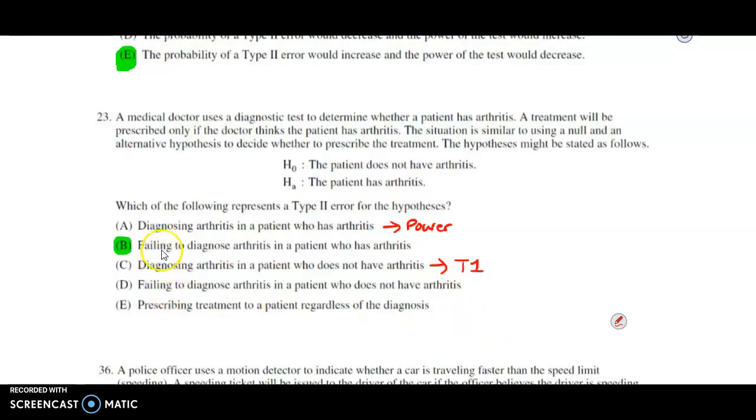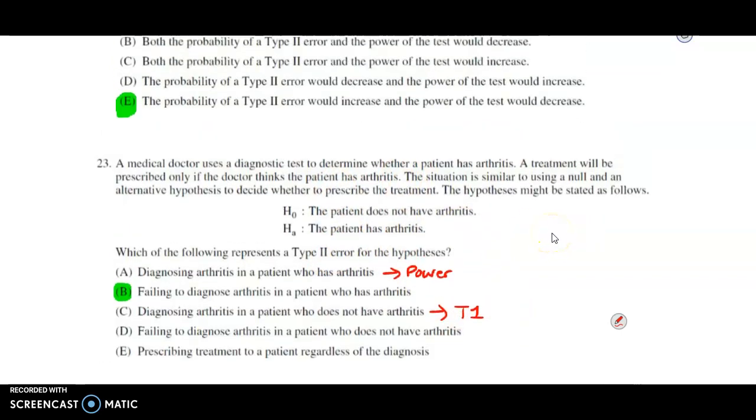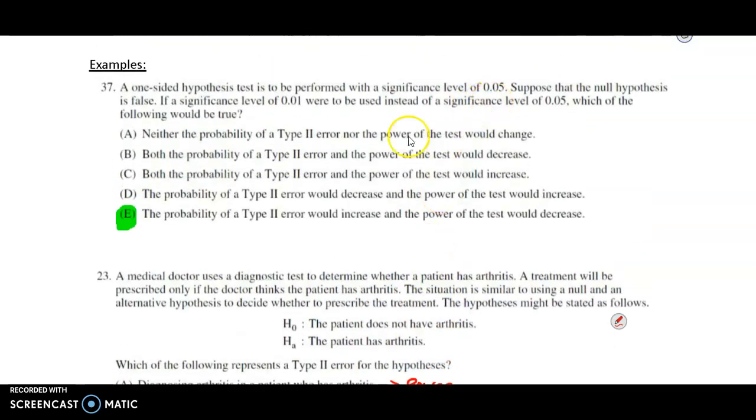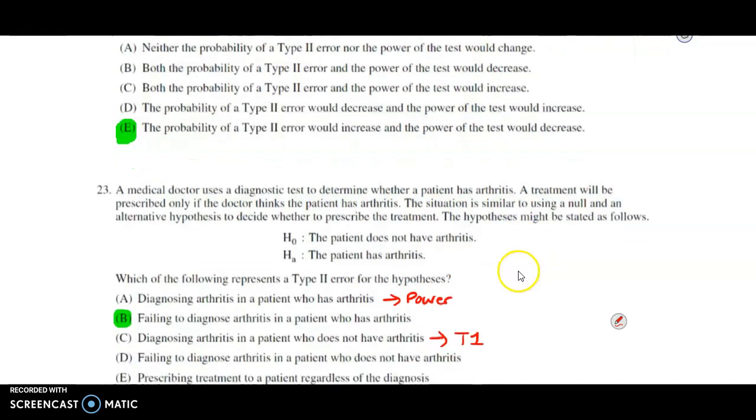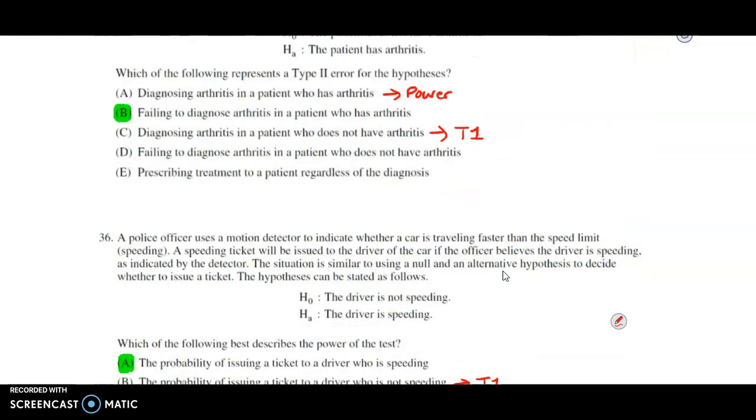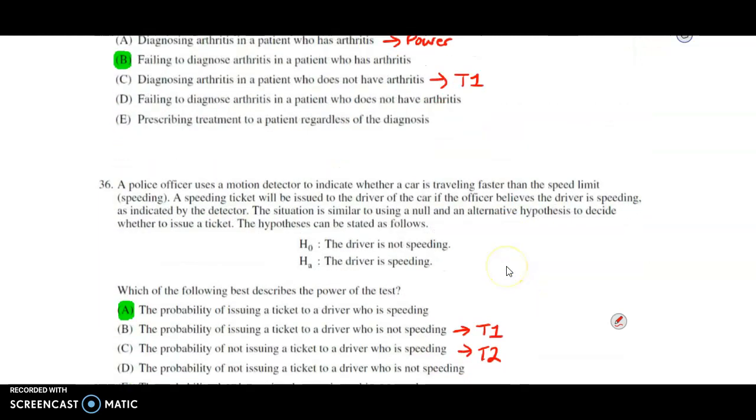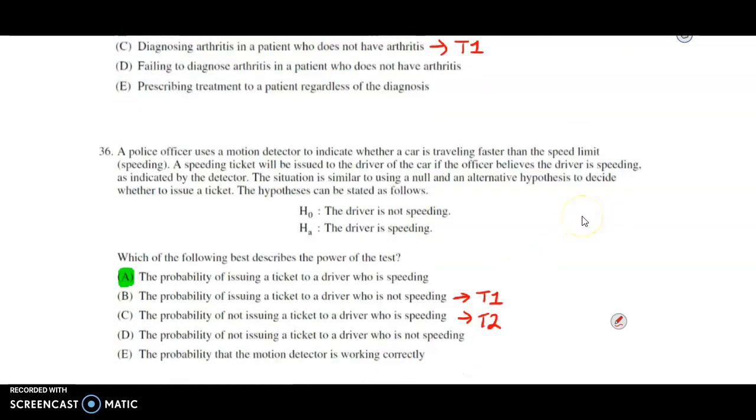And what's important is to know also and recognize the power of the test and the type 1 error that could happen. So you'll see one of these questions on the AP exam, something like this, where you'll be given a contextual situation or you'll be given a conceptual situation. And the last one, of course, is just another example. They could ask you for type 2, they could ask you for type 1, they could ask you for power. So that's a little bit of review there for our types of error and our power of the test.